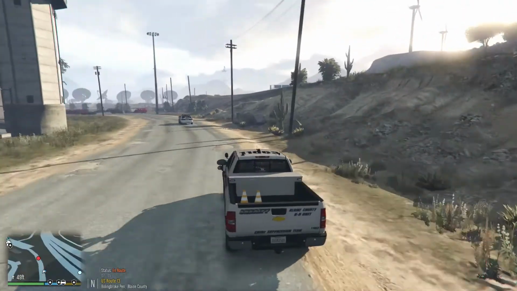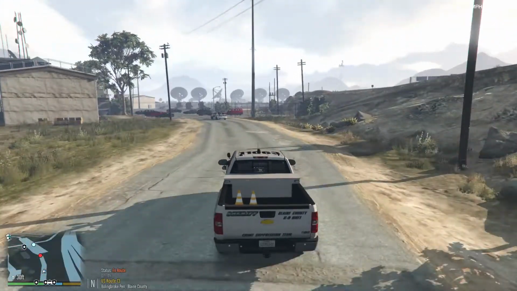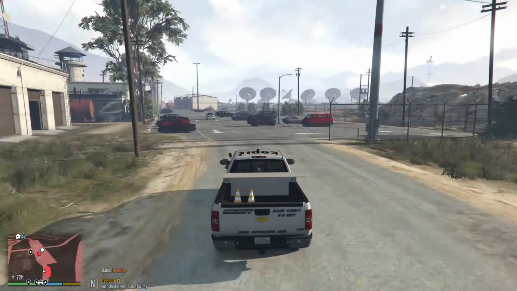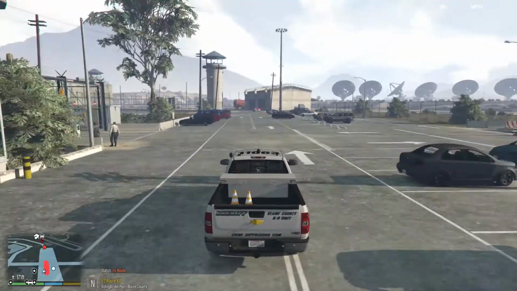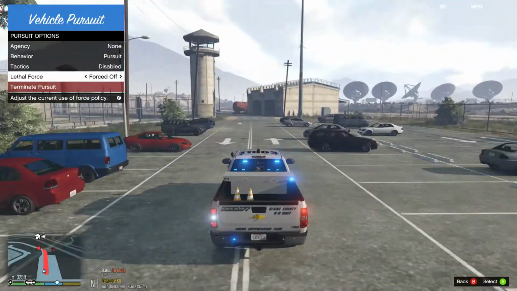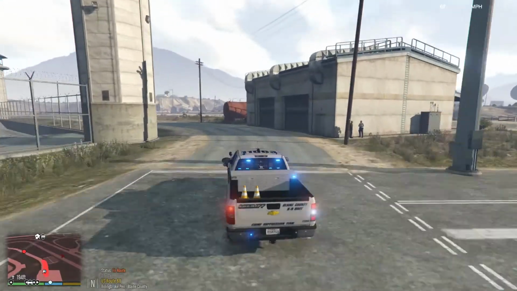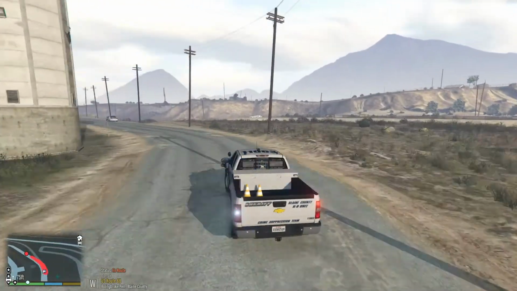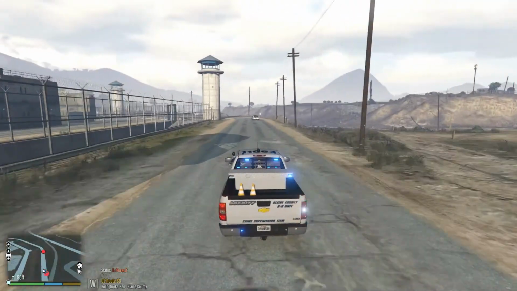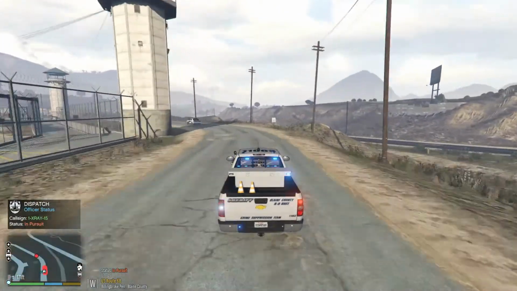Dispatch air unit over Bolingbrook Penitentiary. Eagle 7, we're arriving on the target coordinates. This is air support. Suspect is heading north. Dispatch, we're going to be in a pursuit. 10-4, copy that.